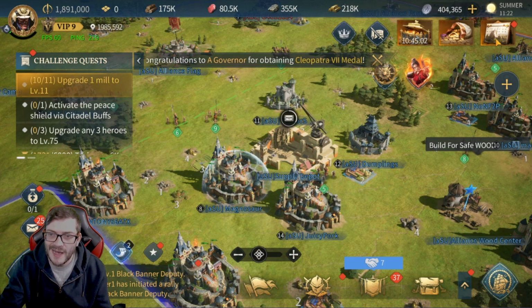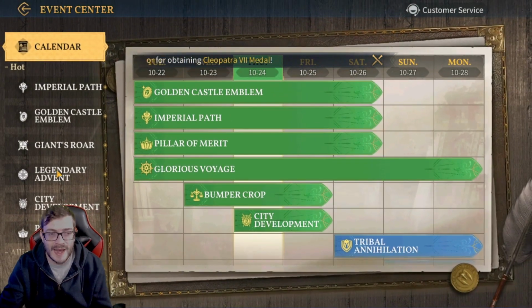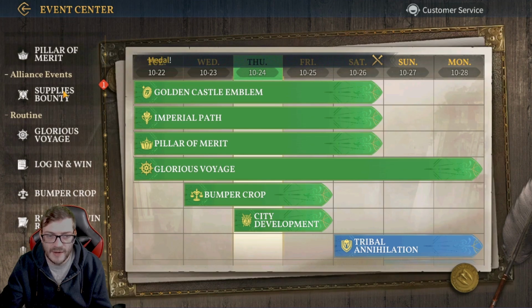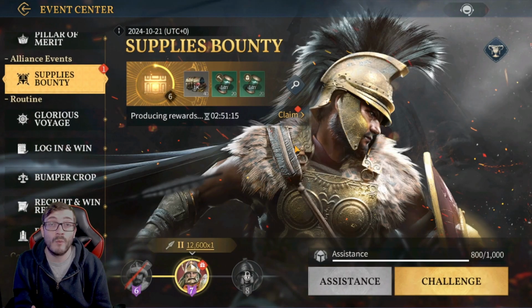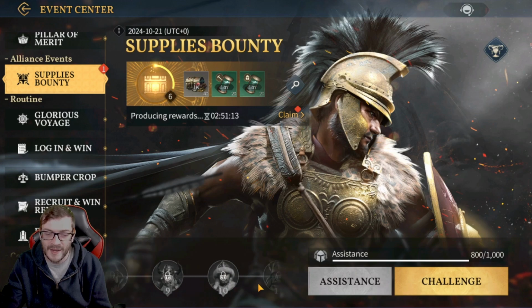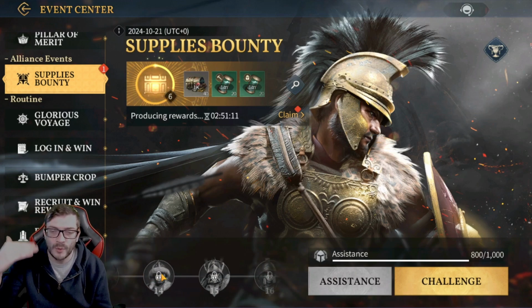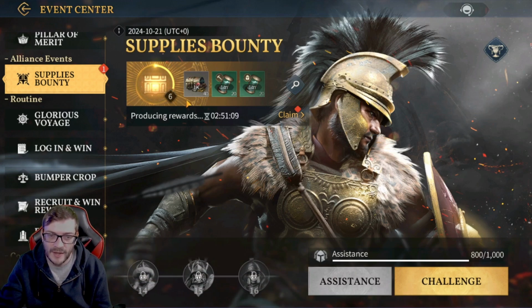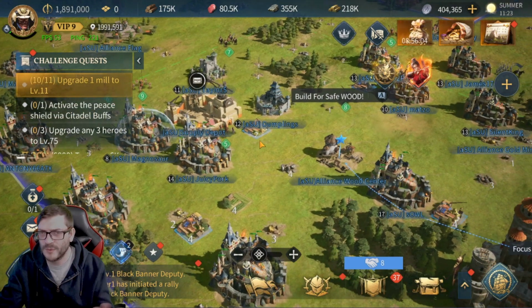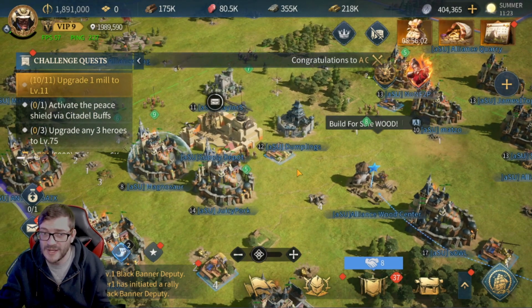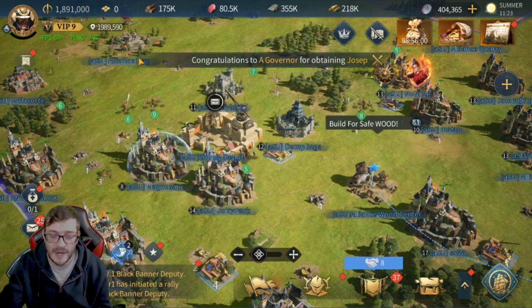All this does as an alliance, it grants you access to the alliance event up here called the supply bounty. It allows your members, no matter what, to kill these little challengers, go up the ranks, and every time you log in, you're basically going to be claiming these rewards that generate over an hourly period. So really important to get that supply depot down and help your members out with some really fun free event that you can just do on the fly.